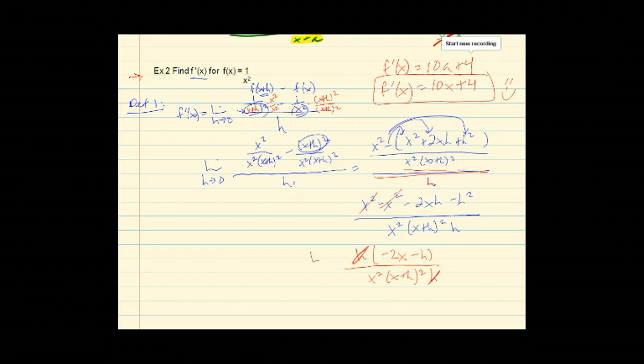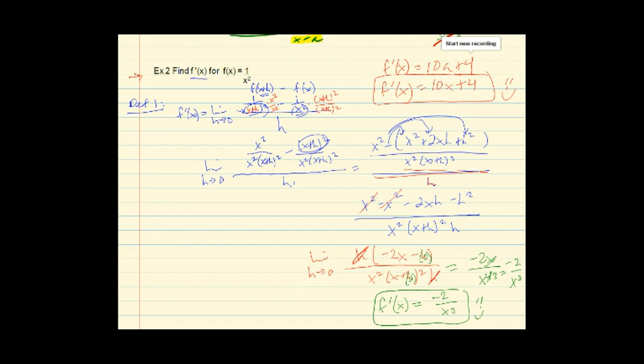And remember what I'm trying to do, I'm finding the limit as h approaches 0. So now, is it safe to just plug in 0 for h? Absolutely. What's left on top? Negative 2x. What's left on bottom? Well, it's x squared times (x plus 0) squared, so that's just x squared. Oh, x squared again. It's x to the 4th. So I can cancel out an x, and I get negative 2 over x cubed. And that's it, guys. That's the value of my derivative of f at any point x. So it's negative 2 over x cubed.